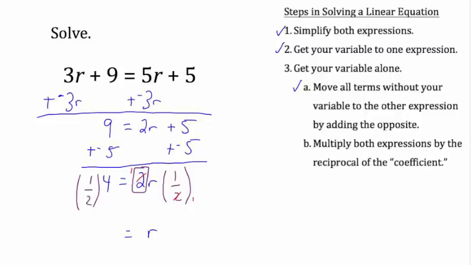In the left-hand expression, after we write everything as a fraction by putting it over 1, we'll notice that we can cancel. 2 goes into itself once, and into 4 twice. And we can cancel here because these are factors. Now we multiply across. 1 times 2 is 2, and the denominator is going to be 1 times 1, which is 1. So we found our solution set. R equals the set consisting of 2.